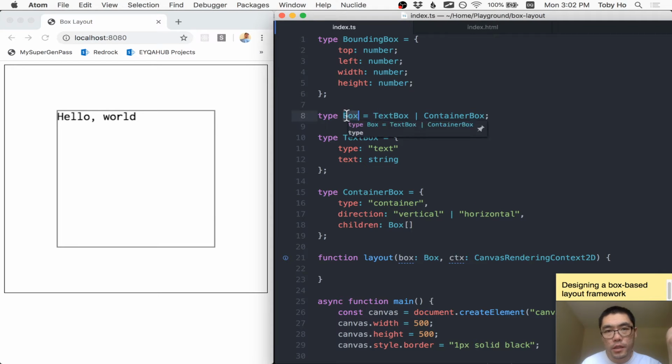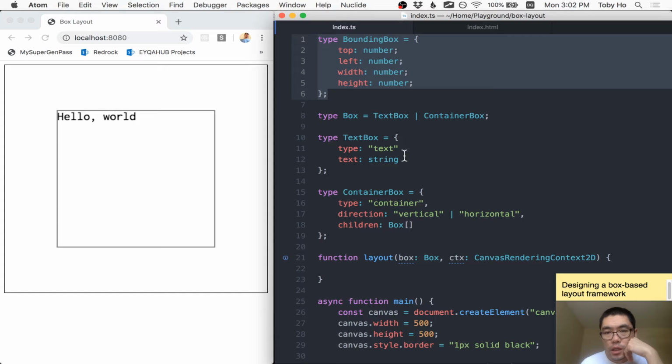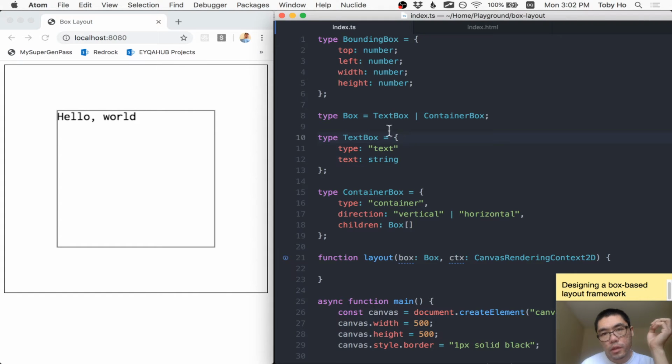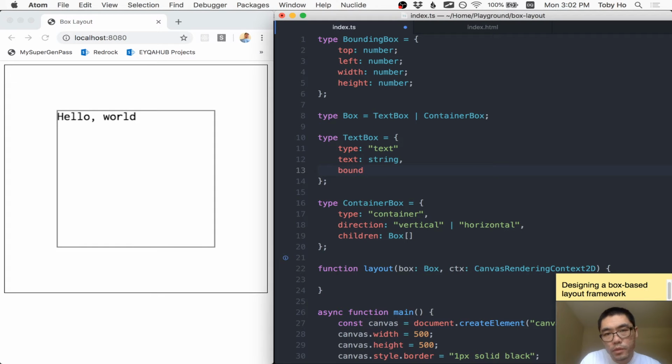One way I could do it is to have the box optionally have a bounding box, and then as it calculates it, it'll stick it in there, just setting the bounding box property of the text box.